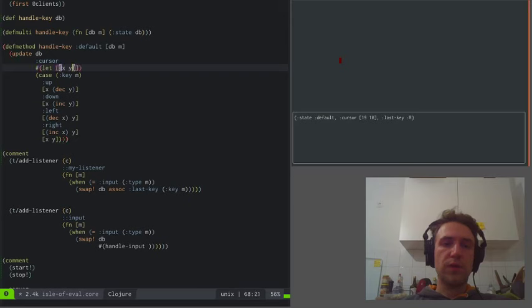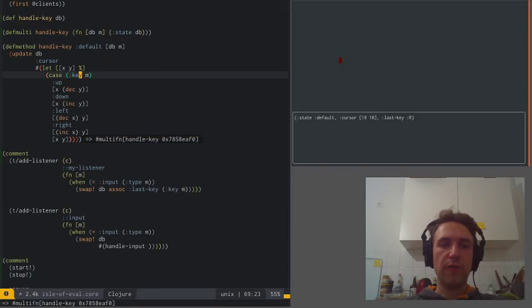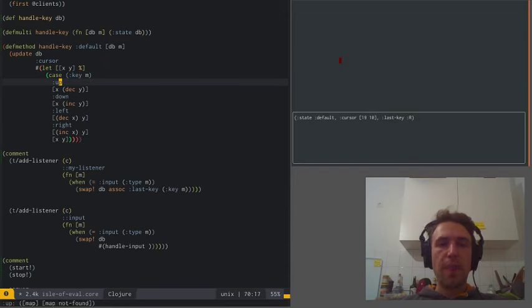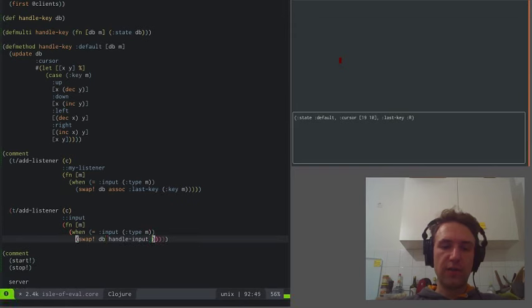Let xy current cursor return the new cursor. So that's my default key handler, and then over here we call that, so we update the DB, handle input, and the current input message.